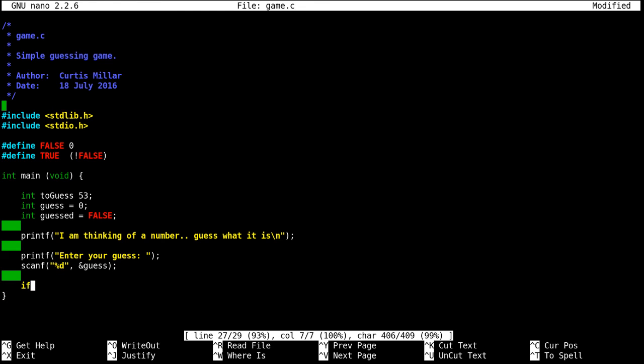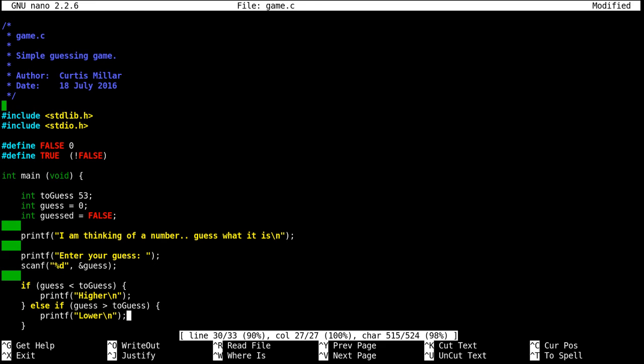Then I can use my if statements. I can say if guess is less than the number to guess, I'm going to tell them that they need to guess higher. And I can chain if statements together. I can say else if, so if it wasn't less than, we'll say, well, if it's greater than, printf lower.